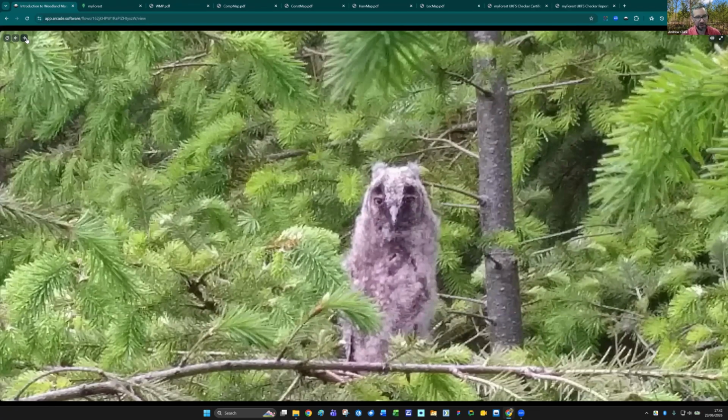Took this a number of years ago using the zoom on the phone, so it hasn't come out very well, but I don't know if anybody would recognize what this is, but I'm told that it is a long-eared owl chick. And I just like the fact that it shows you don't have to have a native species as a habitat for a native bird. This is a Douglas fir, and the long-eared owl chick is quite happily, and I believe the nest was in the tree as well.